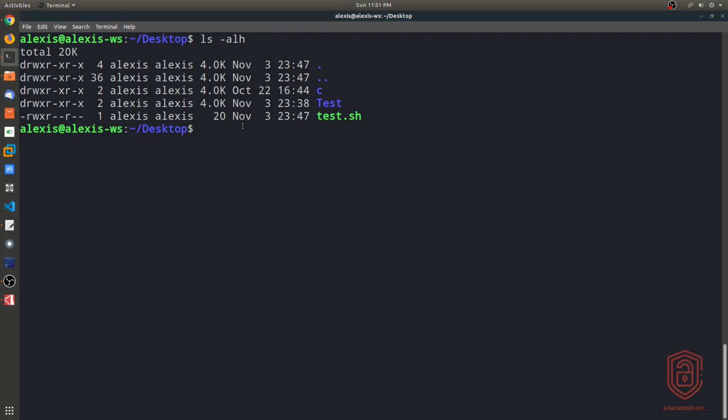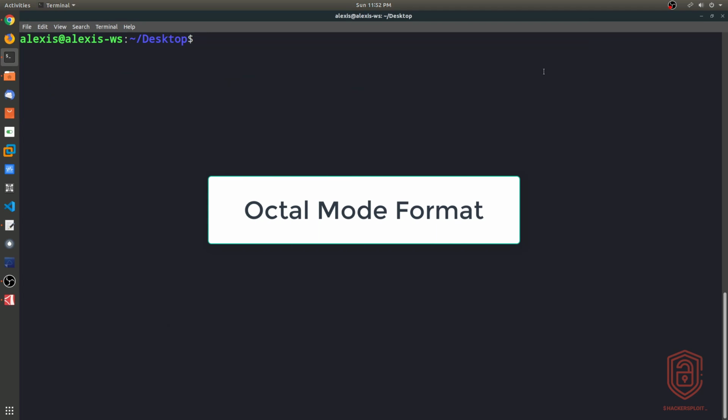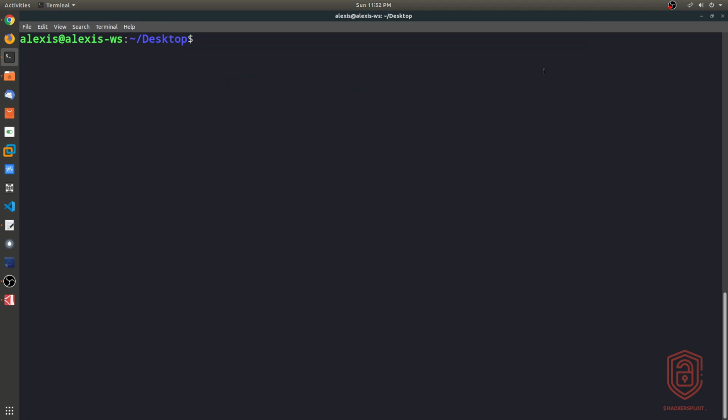All right, now let's talk about the octal or the binary mode of setting permissions, right? Which is again very simple and is my preferred way of actually going about doing it. Now again, as I said, it's entirely up to you. So again, we are still using the chmod operator here. And again, this is the standard.